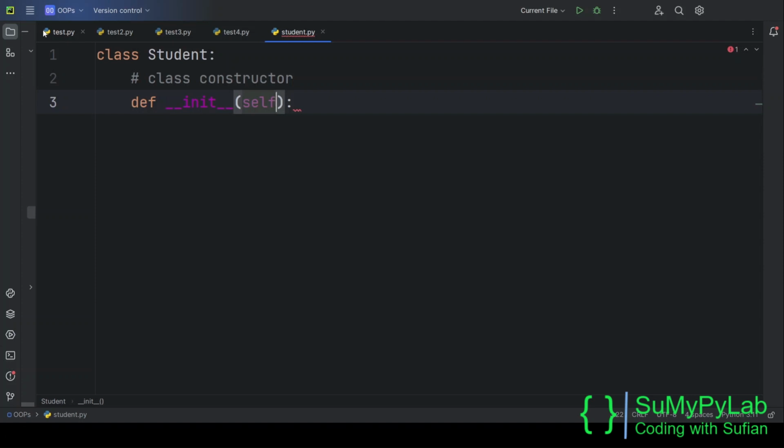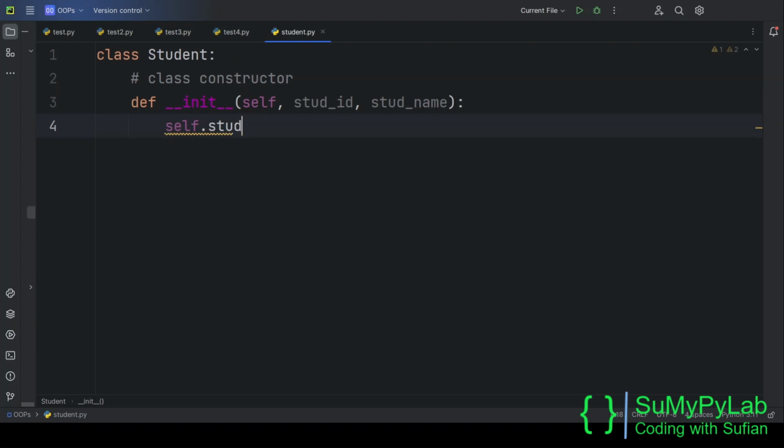The first parameter of the init method is self. Self is a special term that is used to refer to the object itself. Then we may add more parameters as per our requirement. Here, we are providing 2 more parameters, stud_id and stud_name. Now let's add 2 attributes to each object, stud_id and stud_name.